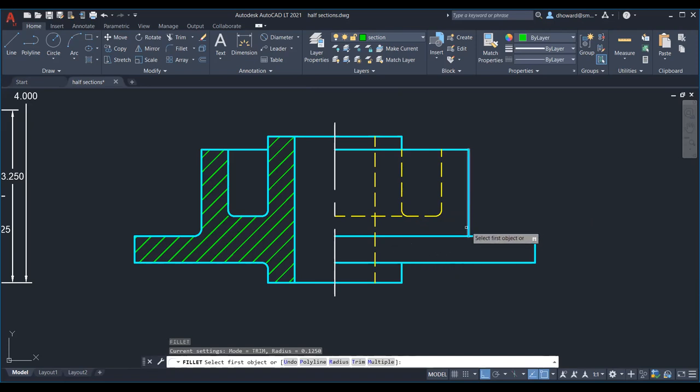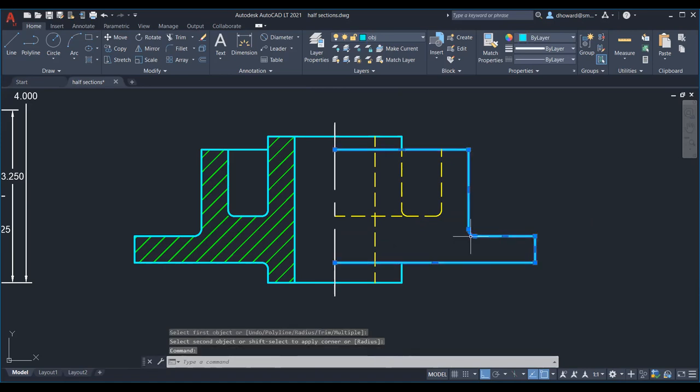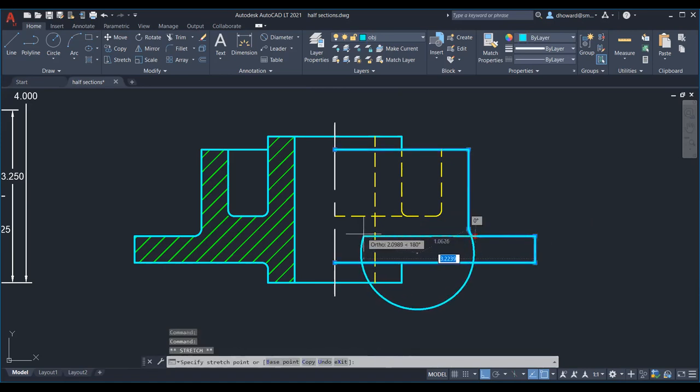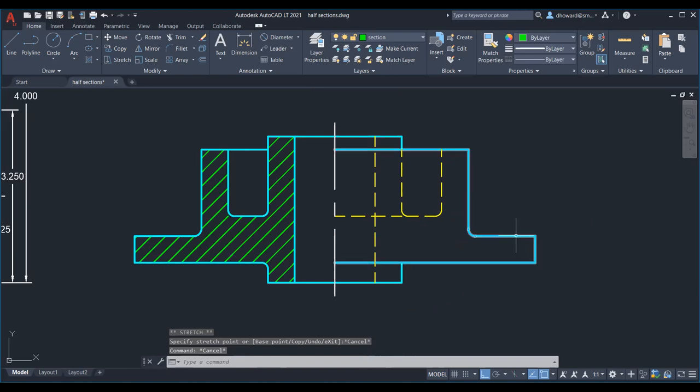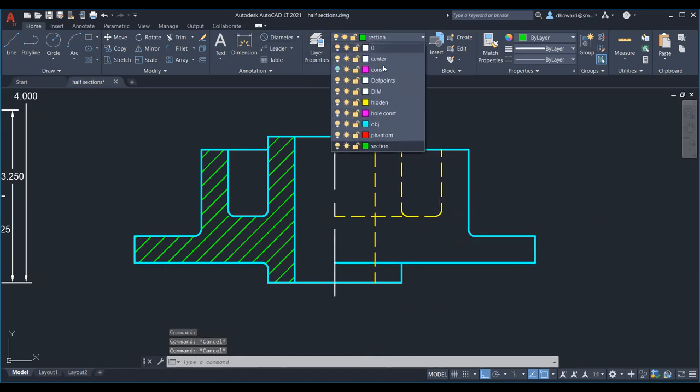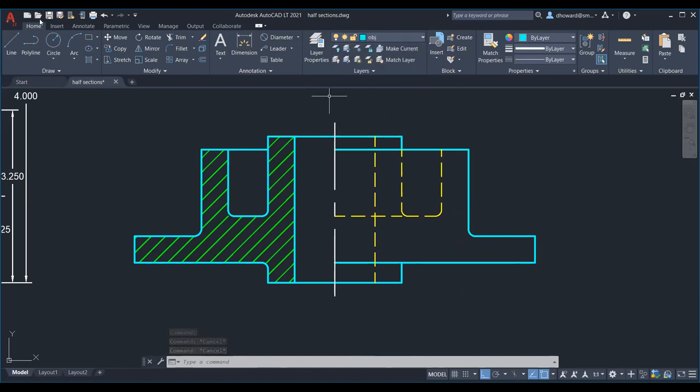We got this one here. I'm going to have to extend that line back. Or make a new line, apparently. And fillet this guy as well. Make another new line.